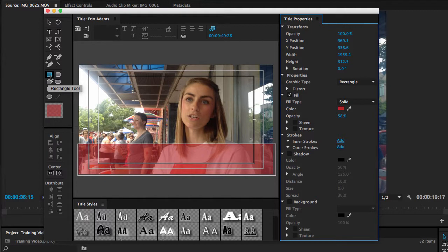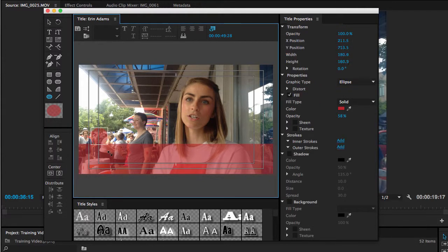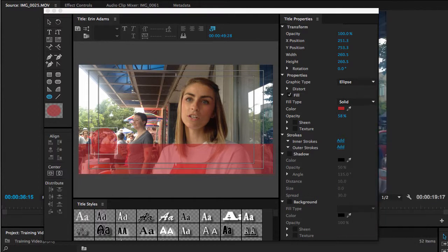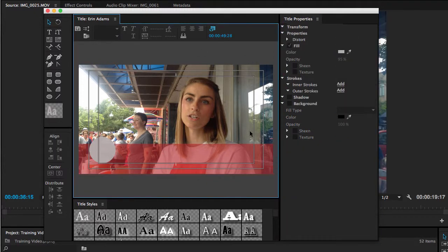If you would like to add more than one shape or frame to this, you certainly can. So let's use this ellipse, and if we want to make that ellipse into a perfect circle, we're going to hold our shift key down while we draw. And then if I want to add some contrast, I can change the contrast on that. Again, use my selection tool, start to move things around. Okay, so let's say I'm satisfied with that as my graphic.